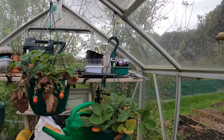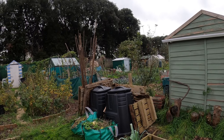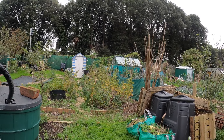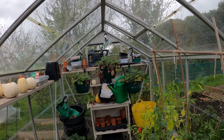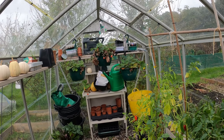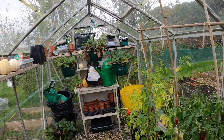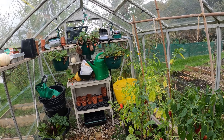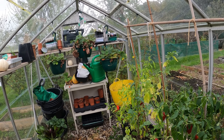I've put my compost heap temporarily back together and retrieved my lid to stop it blowing away again. Showing around the greenhouse — I know I need to get my chillies out, so I'm actually going to do that now. I'm just going to harvest the chillies that are left because with the glass blown out they're not going to do much else, so I'll pick the rest of them.